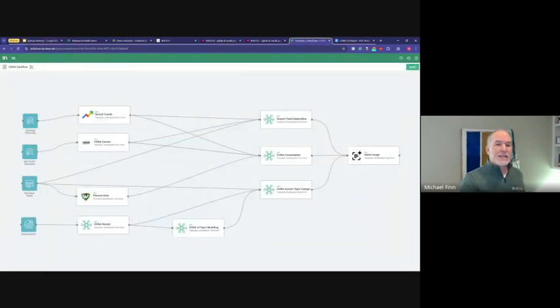This screenshot is actually Syntasa software, and this is how we use our software to ingest all of these kinds of data. Here we're pulling in search data, census data. Phoenix is a public health data warehouse that has a bunch of public health outcome metrics for the state of Michigan. Here we're bringing in social media and news. All this data is brought into a private GCP account, so all the data stays within the customer's control.